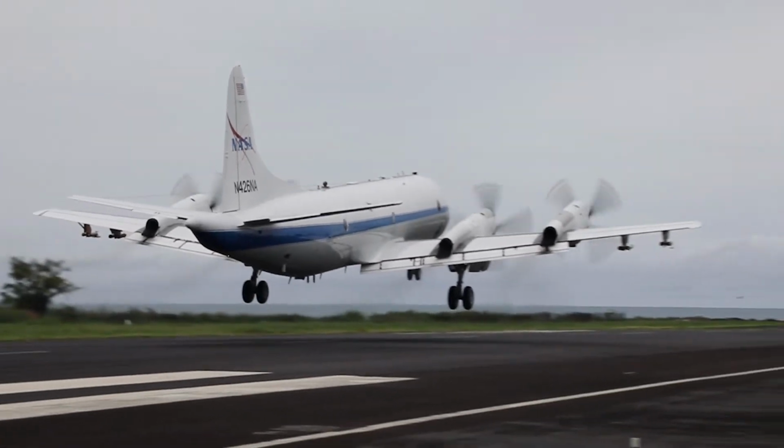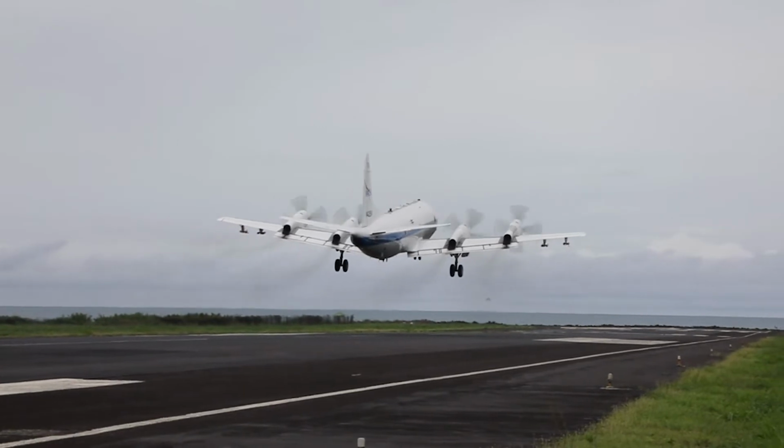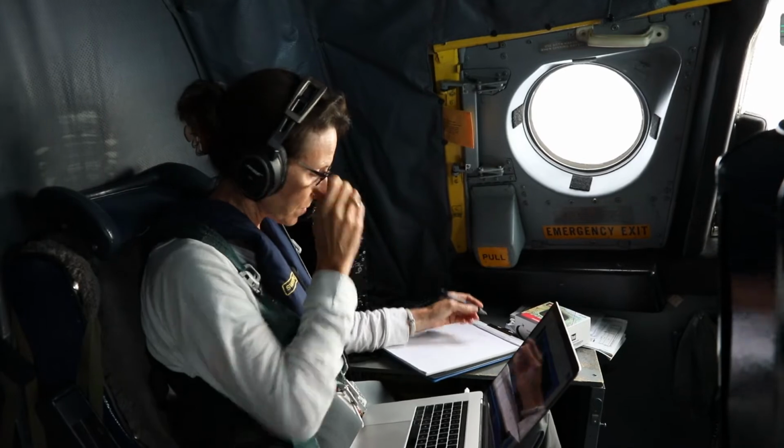So a typical flight will last between 8 and 9 hours. We plan the flight the day before, and then we carry out the flight in the day with an investigator on the plane called a flight scientist. Typically, you have the project scientist or the PI sitting in the mission manager seat, somewhat quarterbacking the flight, meaning they're getting information from the folks in the science stations in the back, also integrating some communication with the folks back at the home station, if you will, or where the deployment site is.